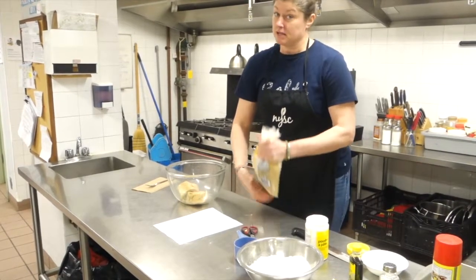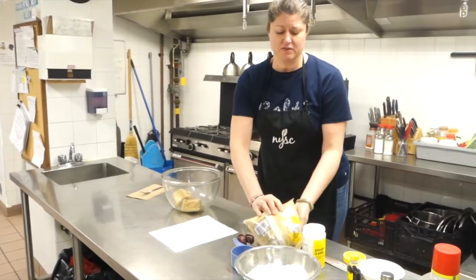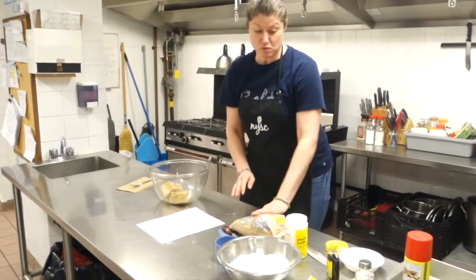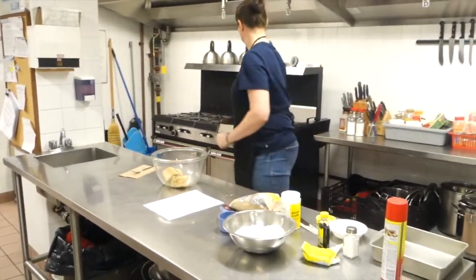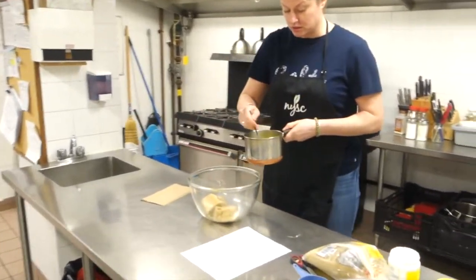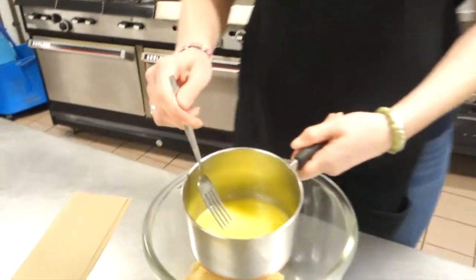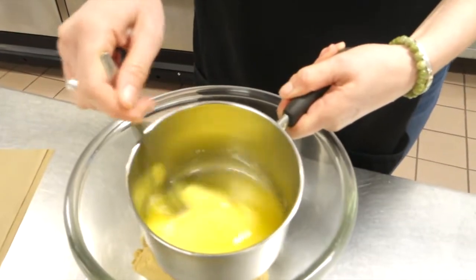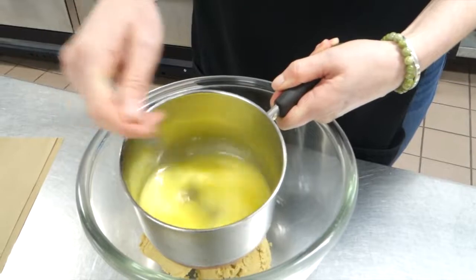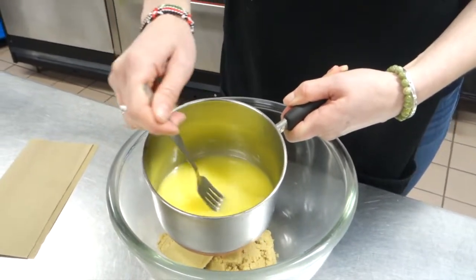The butter is melted. I'm so used to cleaning everything up immediately, but I'm trying to resist the urge to put the sugar away. I'm just going to give this a little stir, because there's a couple bits that are still solid. You can kind of see there's still a few pieces there, but the heat is still in the pan probably, so it should melt nicely. Or maybe not.